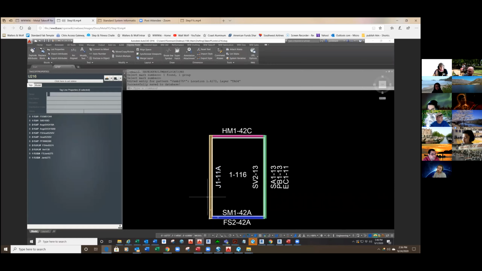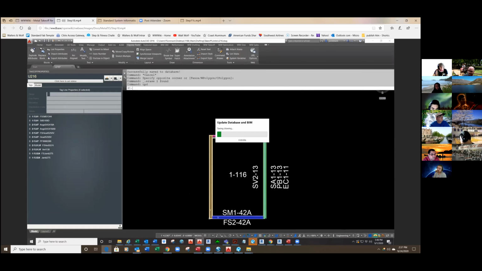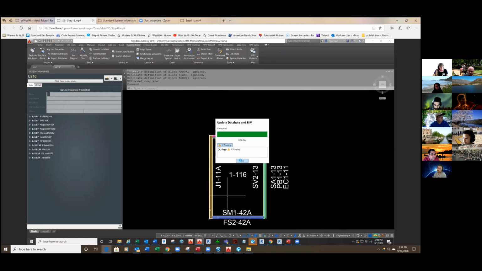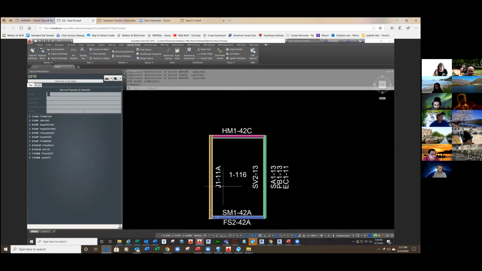So if I UPD this unit and all the next units, it will place it where I want it to be. It is very useful to set it up the way you want before you run UPD on all the units, so you don't have to move your mark numbers so much. It also saves you time.